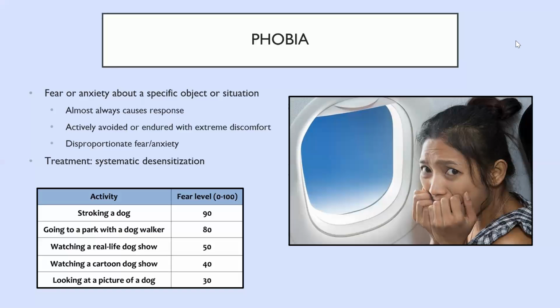There are some other treatments that involve exposing the person all at once, but you have to be careful when using that type of treatment that there is not some sort of negative outcome. If I expose you to a dog that you're afraid of and something bad happens, like it happens to bite you, that is not going to help you overcome your phobia. That's only going to reinforce it. So if you do expose the person all at once, you need to be careful about making sure that there's not going to be any sort of negative outcome that they're going to associate.